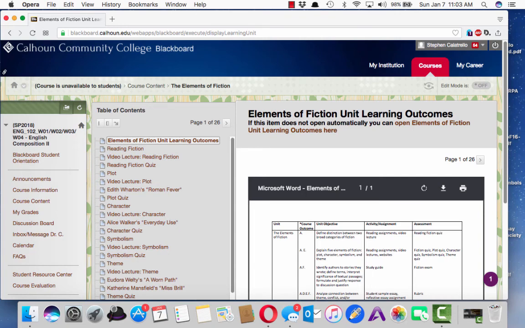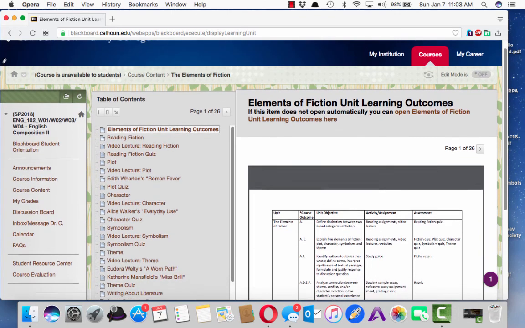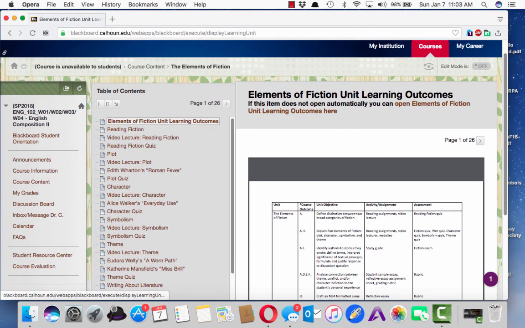Each learning unit in Blackboard will have a table of contents, and as I mentioned previously, a learning unit can consist of any number of activities but they typically share the same organizational structure and content insofar as you're going to have reading assignments.